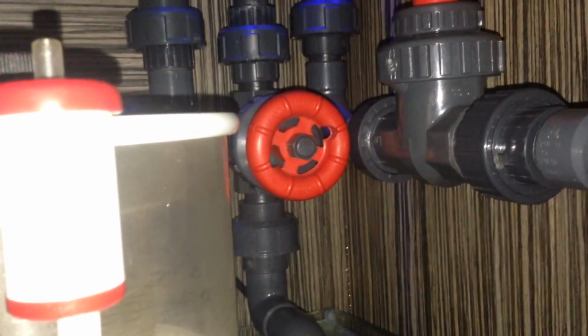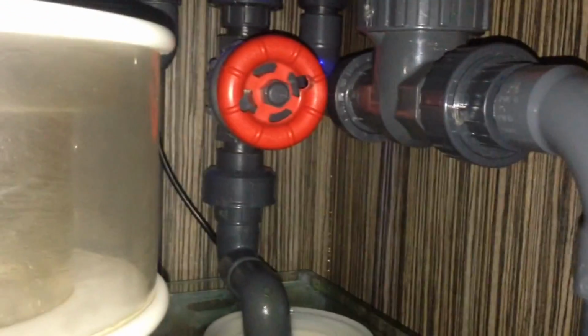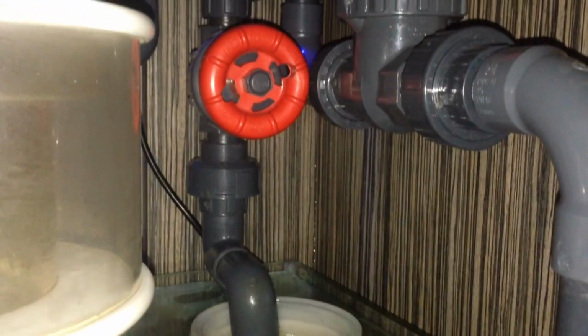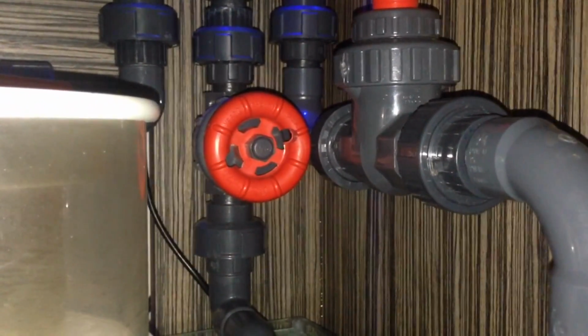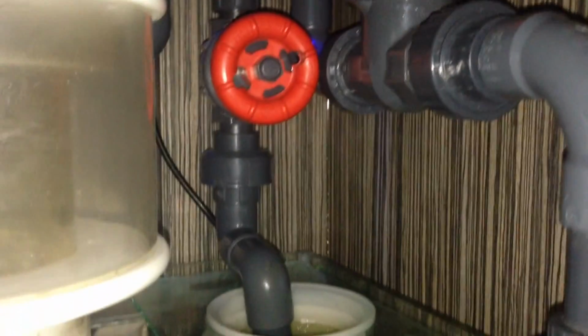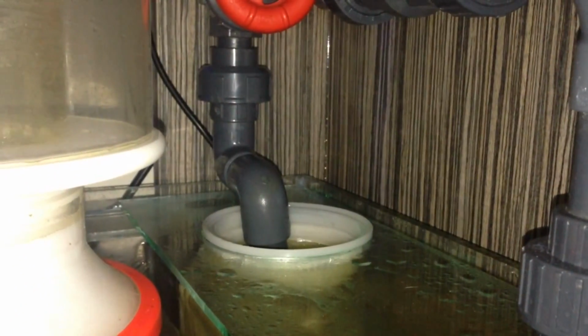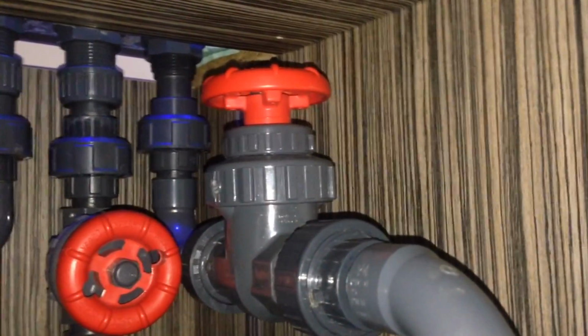So this gate valve here, the one on the left, closest to the skimmer, this is the one that's got the full siphon, and you just fine tune it, and it goes straight into that filter sock. And this is coping with the water flow from that big Fluval SP4 return pump that I've got, and it's no problem at all. This one here is just a spare.